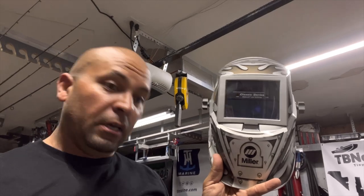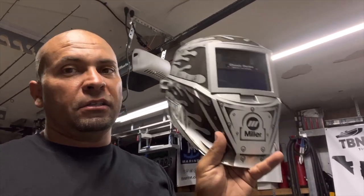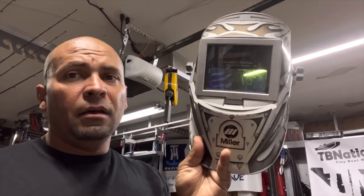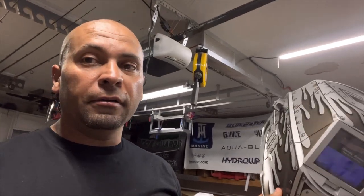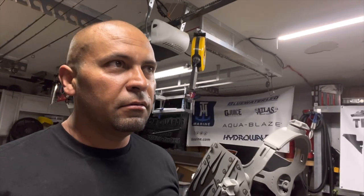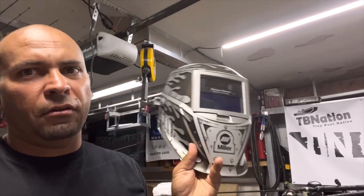There's some with a much better view, so you're not awkwardly unable to see, because this thing will shield your neck and most of your face, so it'll only bend down so much. So if you're like this underneath the trailer and your double chin is sticking out and you can't quite see anything, you need a better screen.